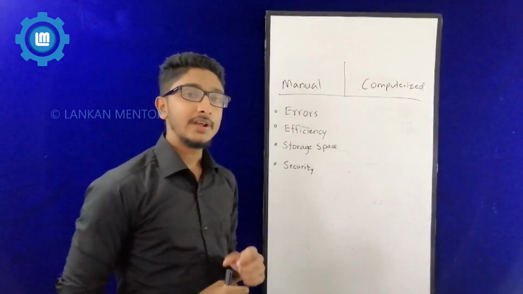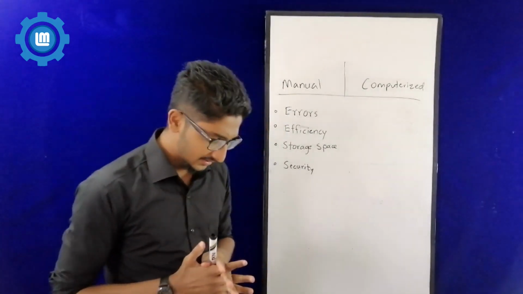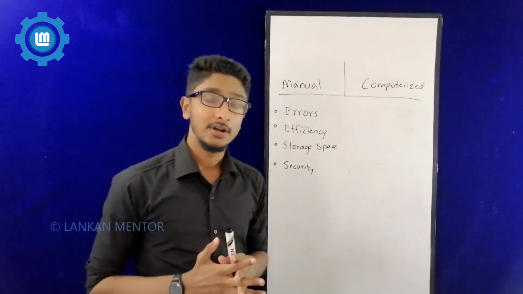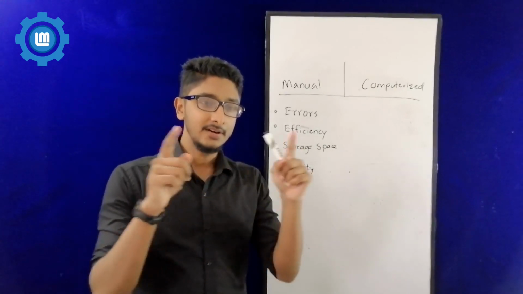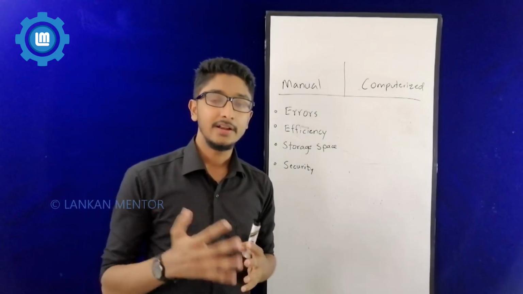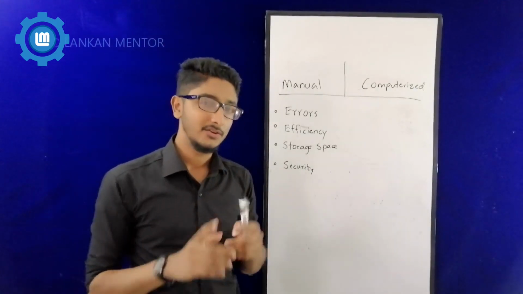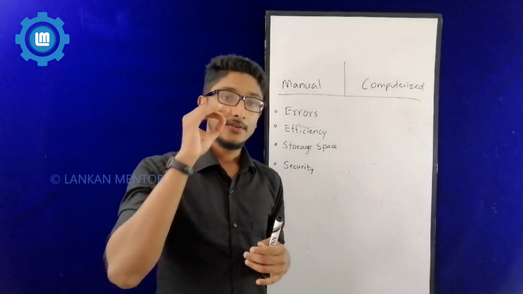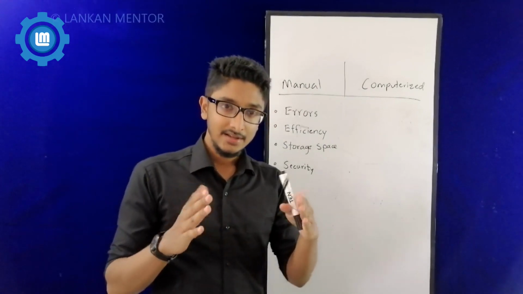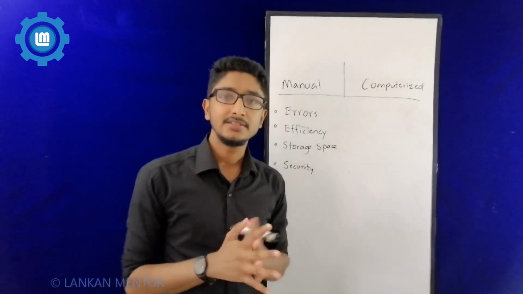Next, storage space. Now this differs. Just take an idea like this. Just think of your school. In your school, there'll be a file for you, right? Your birth certificate and your school admission documents and all those things will be there with your name written and your index number. You'll have a file. So likewise, for each and every student admitted to your school, they will have a file, right? With the student's name and index number.